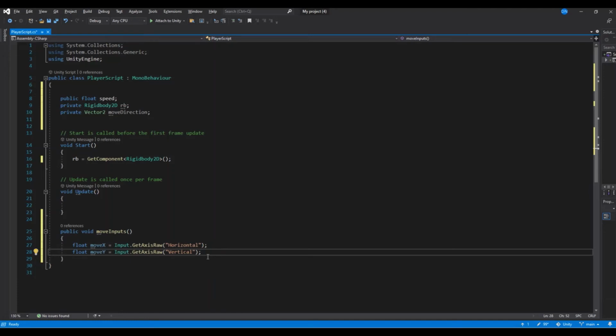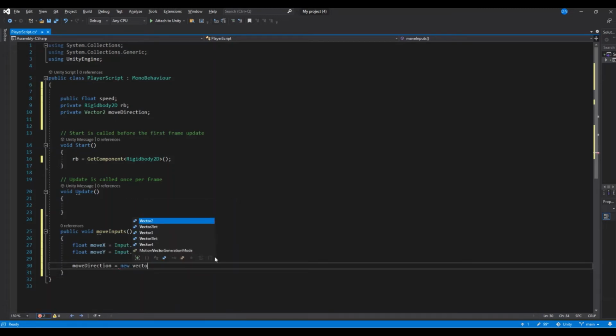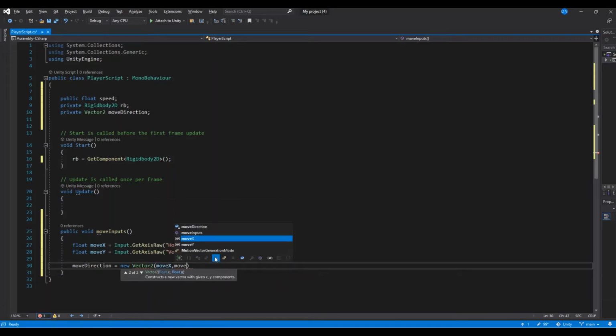Now we need to convert these to the vector 2. So our move direction is equal to a new vector 2. And here we need to take in our move X and our move Y, and then we need to normalize it as well.